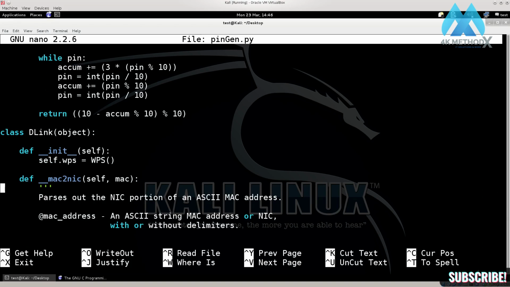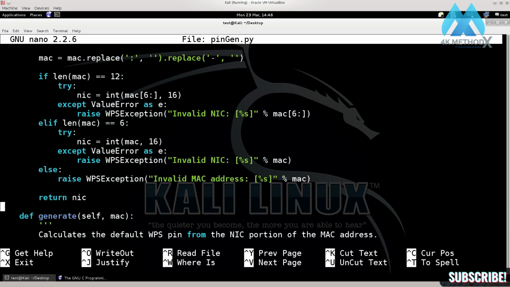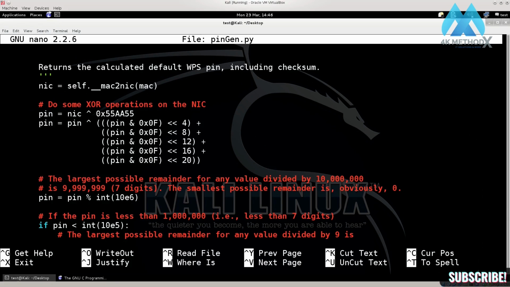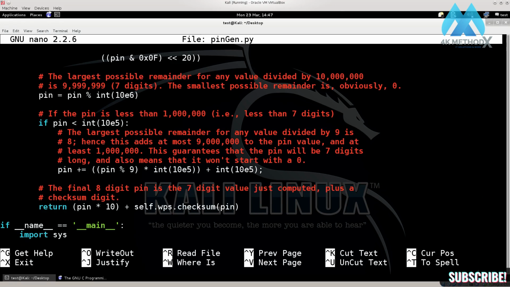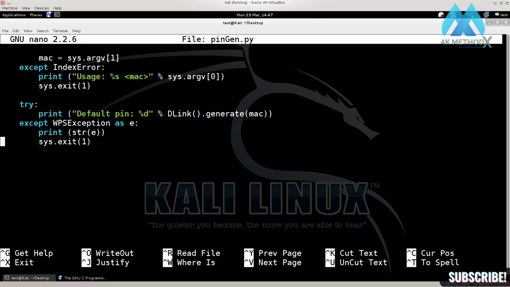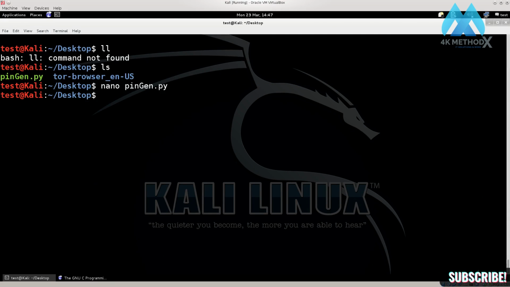It is written in Python, which is a programming language. All it does is take the MAC address, split it in two, use that to feed the function, and then that function, based upon the variables that were passed to it, can generate the default pin of the router. That can be very helpful, especially for Dlink routers. The first pin you try, you can try the default pin for a specific router, because every router out there that has WPS enabled also has a default pin, which is enabled by default, and it is not likely that people will change this. Therefore, you are able to do this.